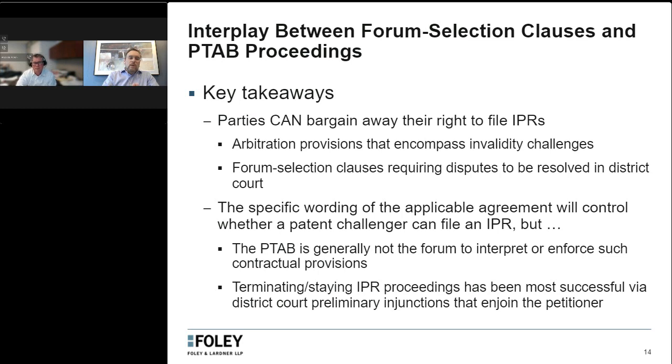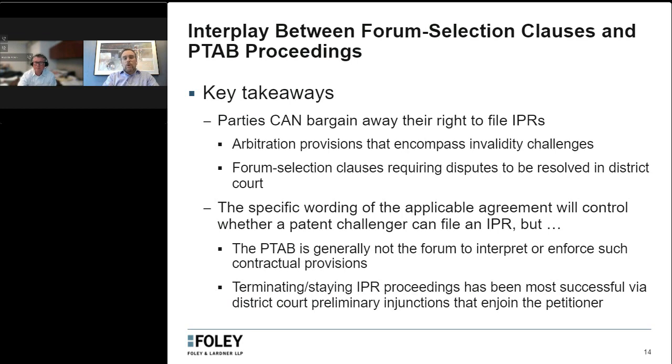Two small takeaways we can also gather from that is that the PTAB does not appear to be the place to try to enforce any type of arbitration forum selection clause. Notwithstanding the fact that 35 U.S.C. 294 says arbitration provisions shall be enforceable, the PTAB is not going to be the one to enforce those, it would appear. And the Federal Circuit seems to have backed that up in saying that, yep, we're not going to force the PTAB to wade into those issues.